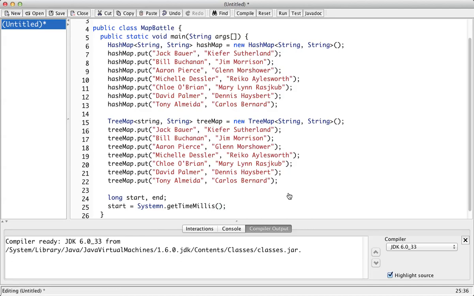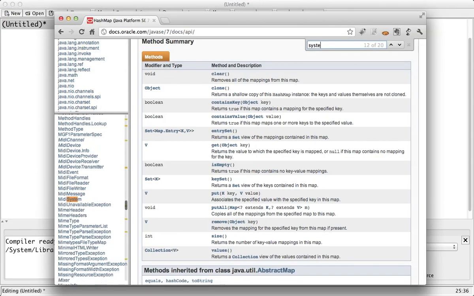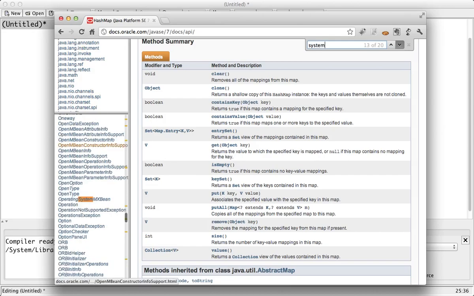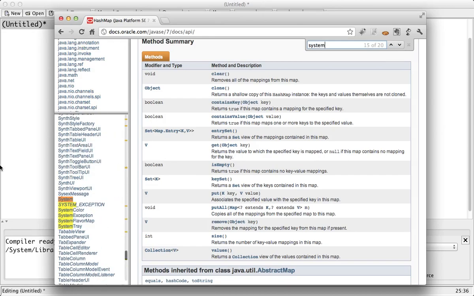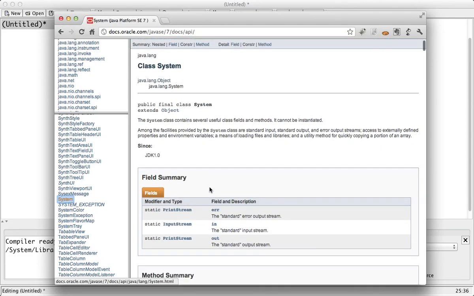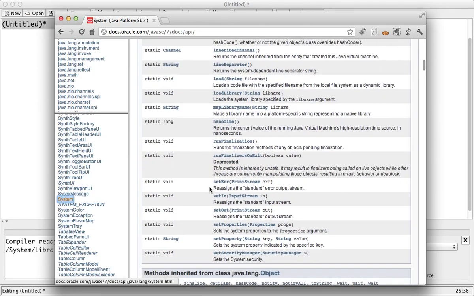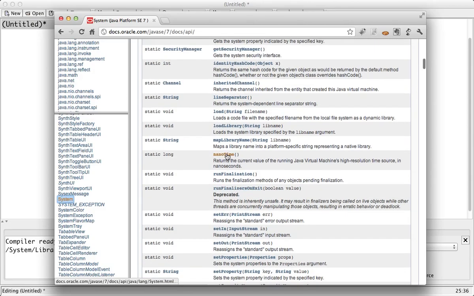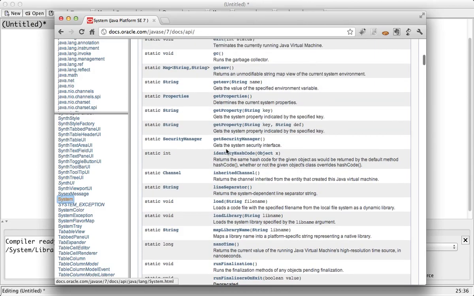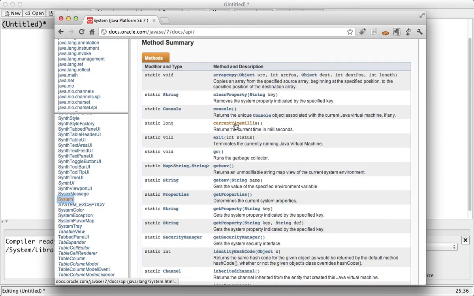I think that's the name of it. Current time millis. There we go.